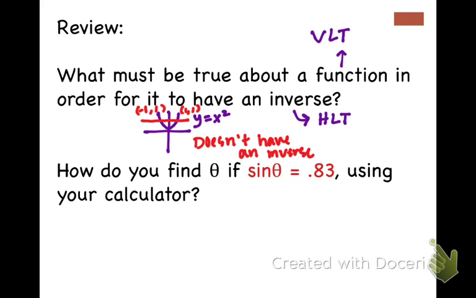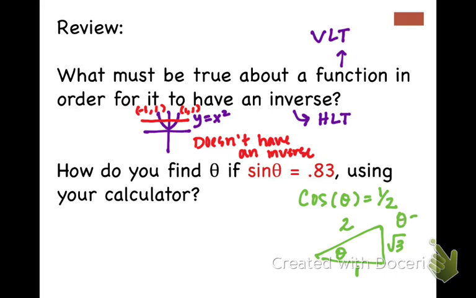And this is the same idea of what we did when we said something like, say, cosine of theta equals 1/2, and we wanted to figure out theta. And I said, if it was one of these, then it was always going to be 60, 30, or 45, because we could draw the triangle here and say, okay, cosine is the adjacent over hypotenuse, so I get my 1 and my 2, and then that's the special right triangle. So those are one of those special right triangles where I know my angle value, so I'd get that theta had to be 60.